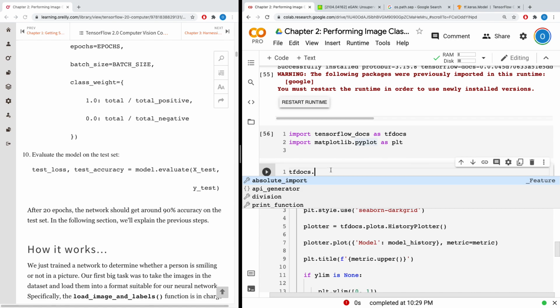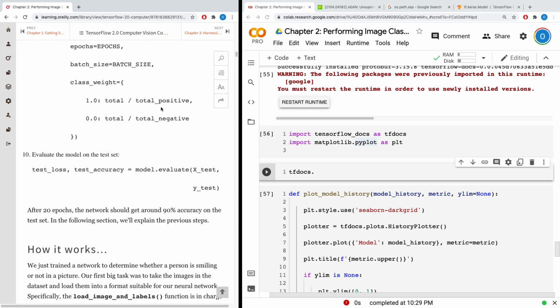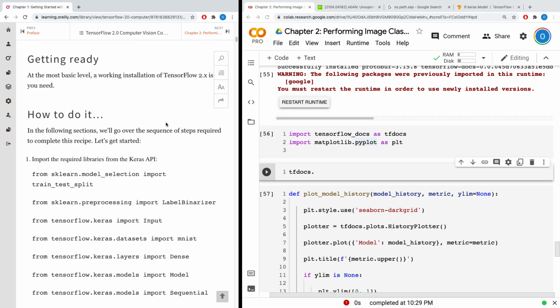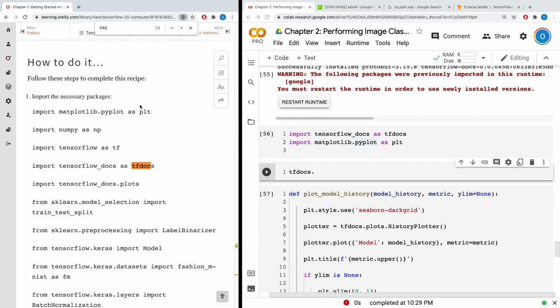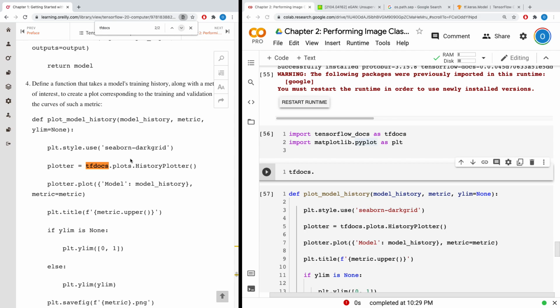Yeah, we already use it. Let's go back to our chapter 1. We just use what we have in chapter 1, where we have the tf docs. So this is it to be installed, and we import it here, and we use that tf docs dot plot, that history plotter.